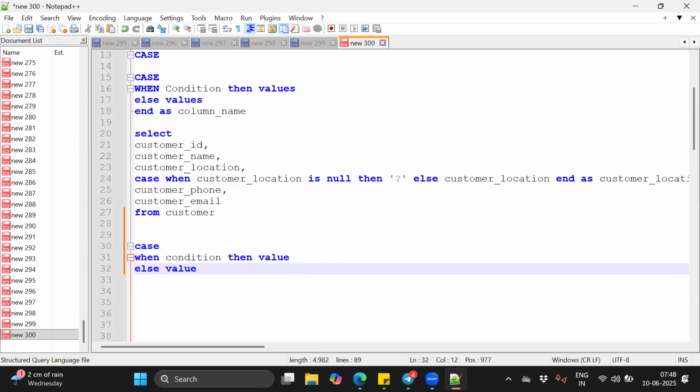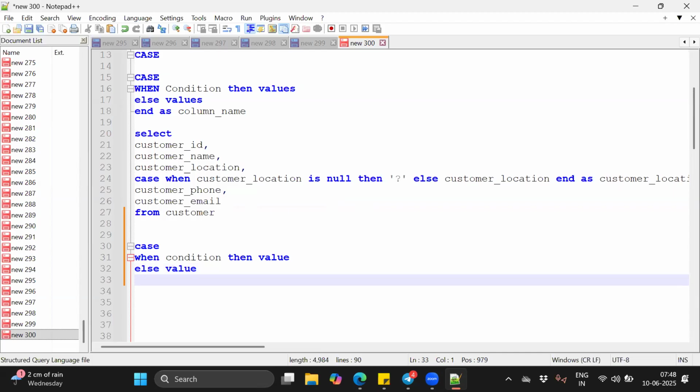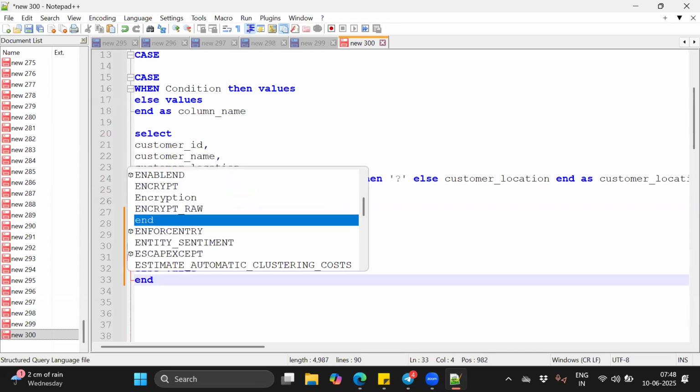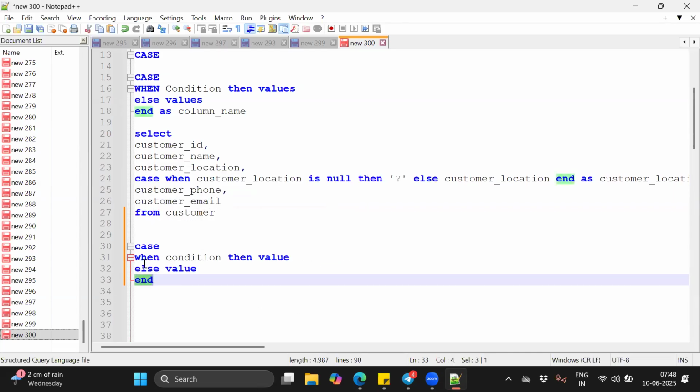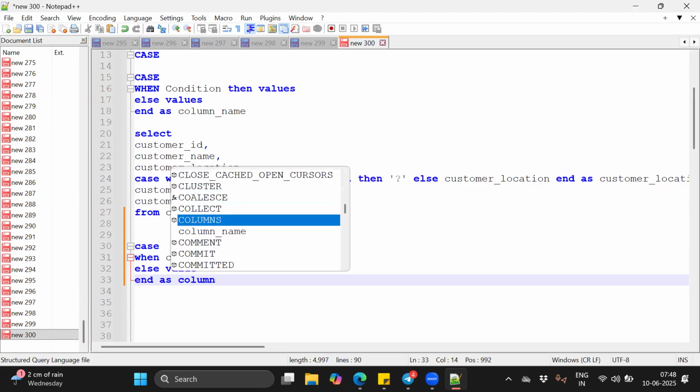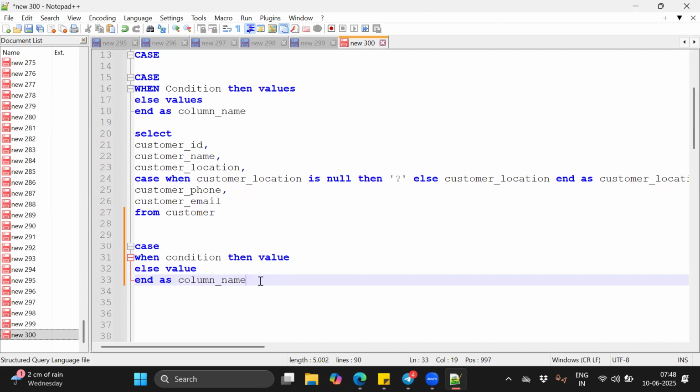Either you give a hard-coded value or a column value, and then end. Why is end needed? Because you have opened a case here, so you must close it with end, and then give a column name. This is the syntax. So you need to give the syntax like this.